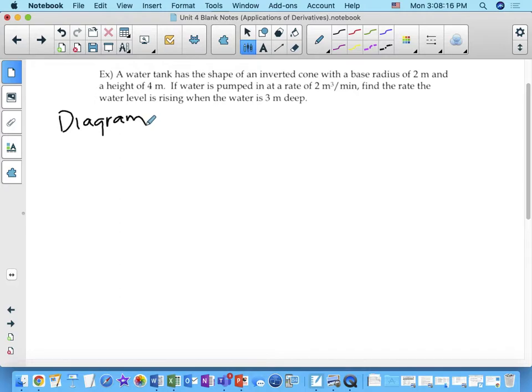Yeah, it's a weird water tank, you're right. Maybe you have a lot of storage that you collect at the bottom of your floor and then you have space at the top, so you have this cone shape. I don't know. Who knows? Yeah, it's like a funnel. So here's your water tank. Okay, and let's see. The base radius is 2 meters. And the height is 4.